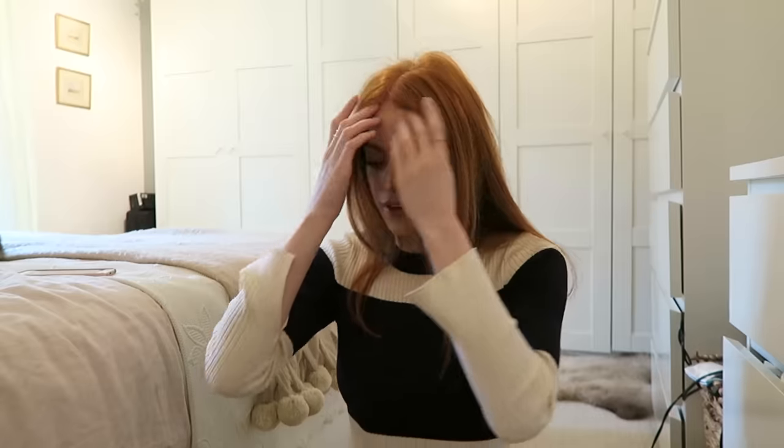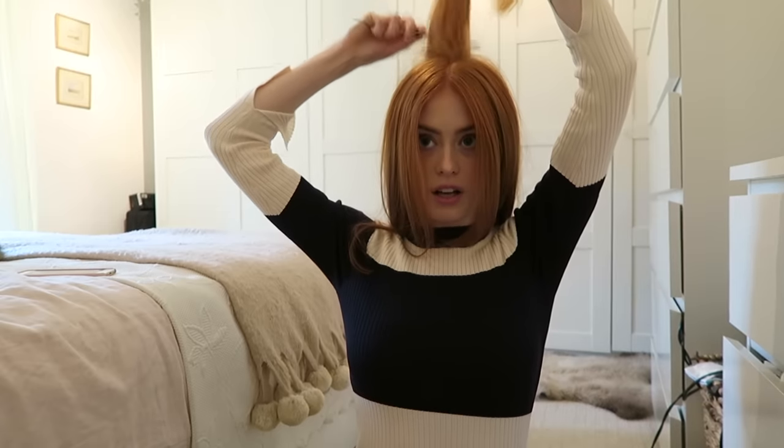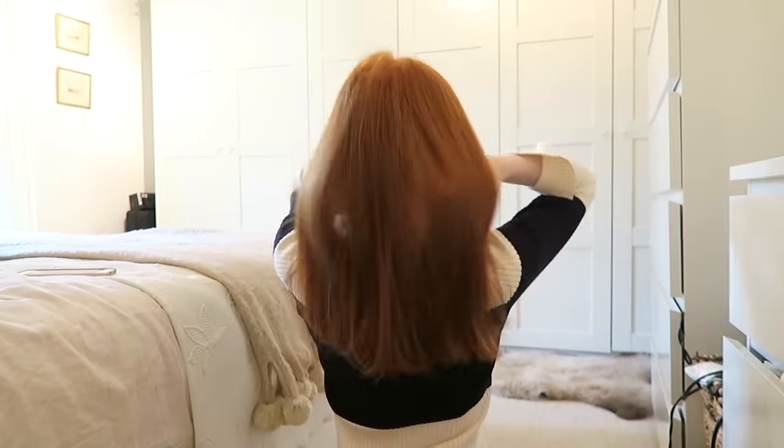Zhuzh it all out a bit — if I was doing this in the morning I'd probably do my hair first and then sit with it in a few rollers while I do my makeup, or if I have a bit more time just sit with it in for ages. Putting a little bit of backcombing in the crown and then a little bit more hairspray everywhere. That looks good! So there we have it — freshly chopped, voluminous hair. I wanted quite a blunt cut this time because I was going a bit shorter, so I didn't put any layers in really. My rollers were from Home Bargains — nice and large velcro ones. I hope you guys enjoyed this video and I will see you all in my next one. Bye!